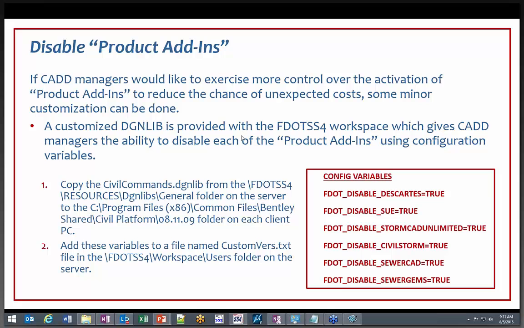And the way those work is you can use StormCAD for up to 100 nodes. So you can have a network of 100 inlets. If you go over 100, then you're going to have to activate the StormCAD Unlimited option. But what you could do is, if you had 400 inlets, just have four 100-inlet networks. You're just limited to 100 inlets per network under the GEOPAK suite license. Again, if you go over that 100, then you're going to have to activate an additional product add-in to use the larger network.